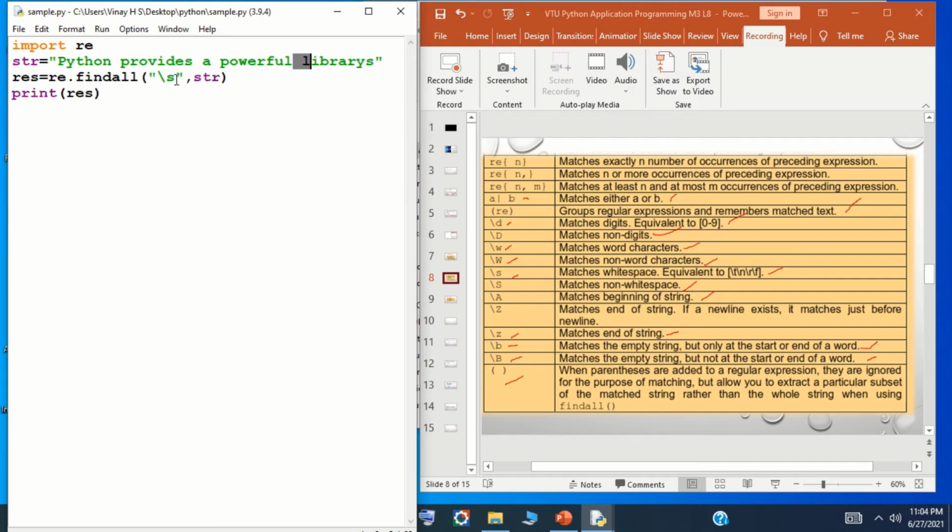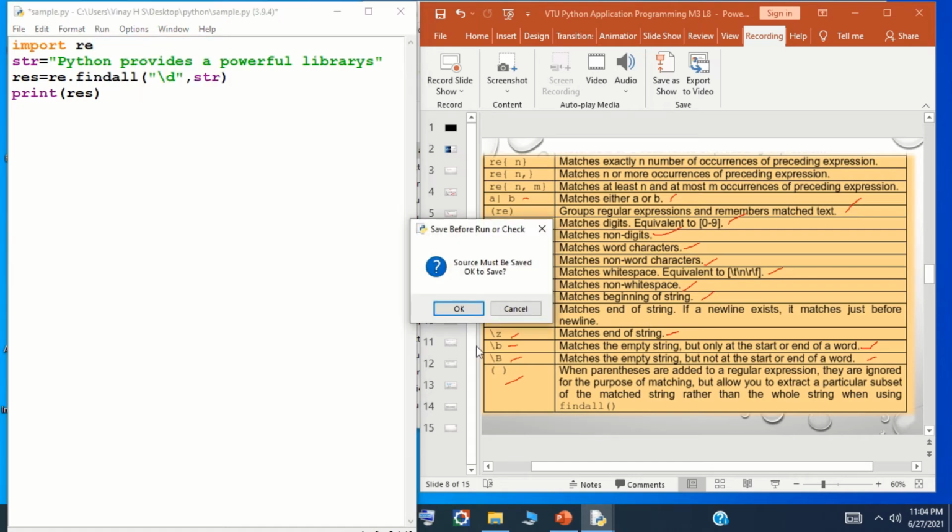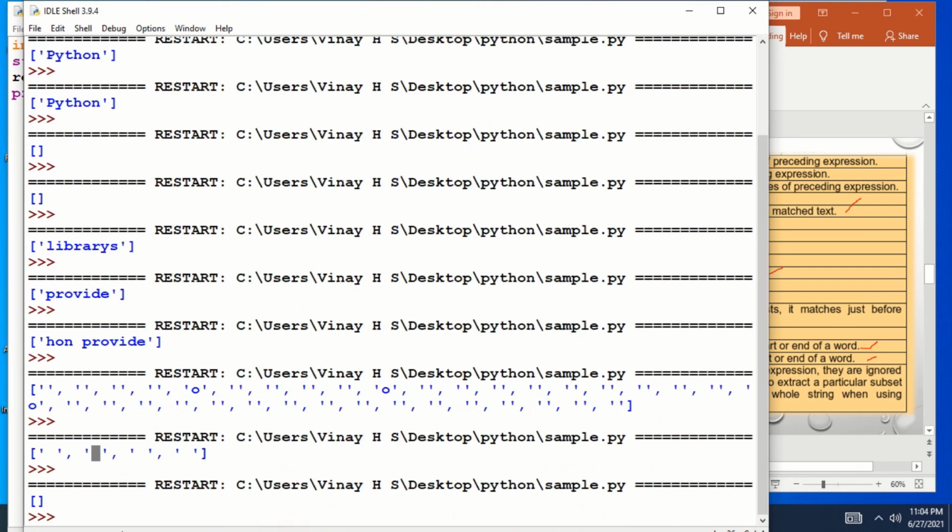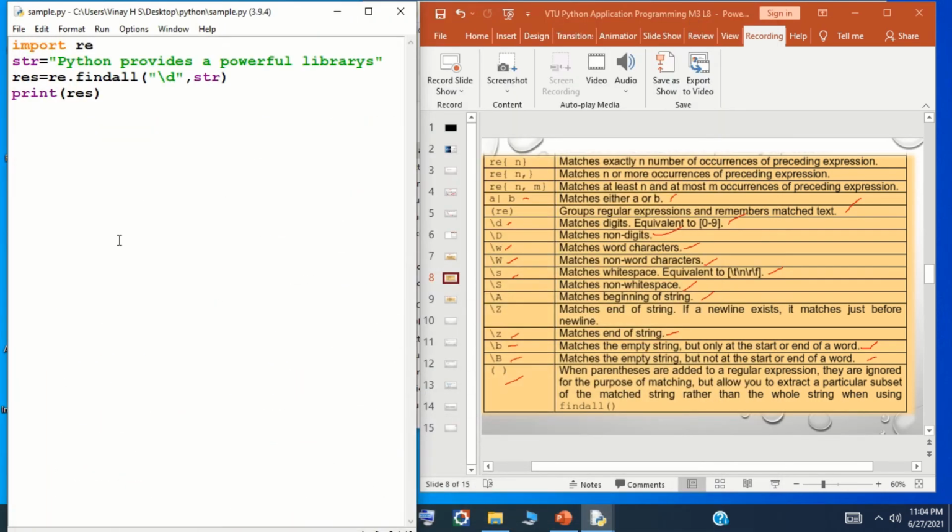So if you say \d, it will return the digits. So run this, it will print the empty list, because there is no digit here. So just modify my string.